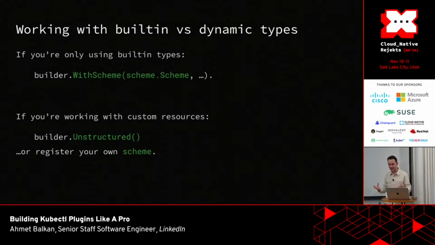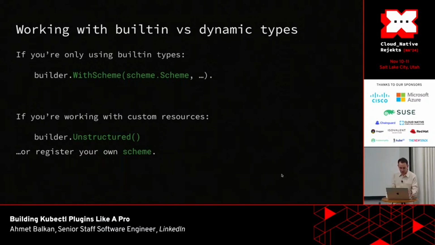The unstructured client is basically not treating the API objects as Go types. It's leaving them as just maps. It's like unstructured JSON objects, right? But if you own your CLI and your CLI only works with custom CRDs, then you actually can still use the scheme method that I showed up there and register your CRD scheme and not do the unstructured objects. Because once you go down the unstructured objects path, you're basically writing Python code, right? You're saying, okay, I'm going to go to the spec field, and spec field happens to be a map, and you're going to go to this array. So you're writing a lot of code to deal with the unstructured objects, which I actually did in one of my plugins, but it's fine.